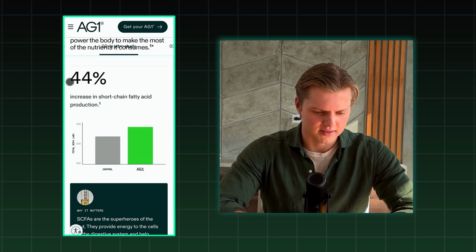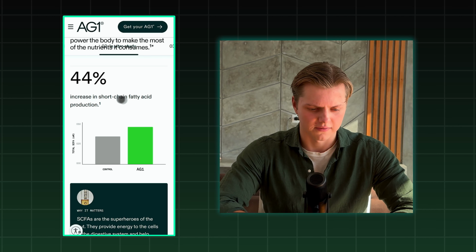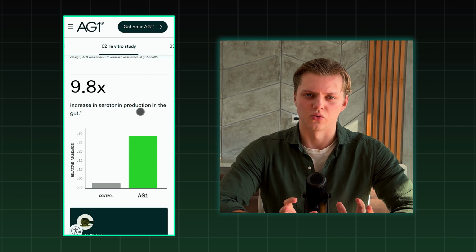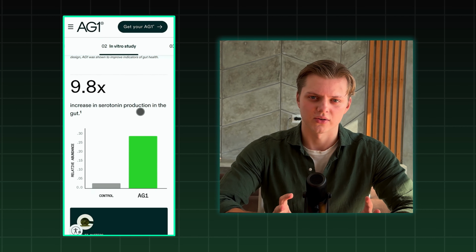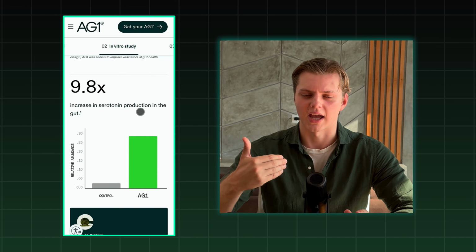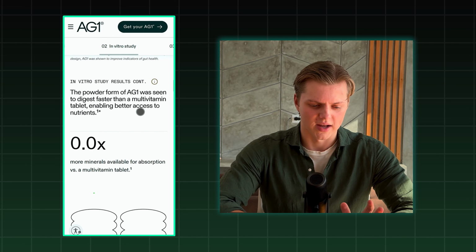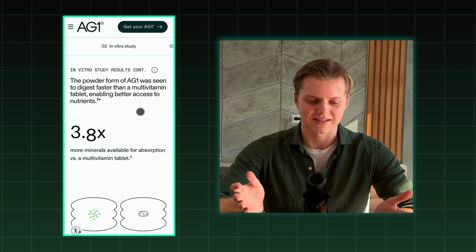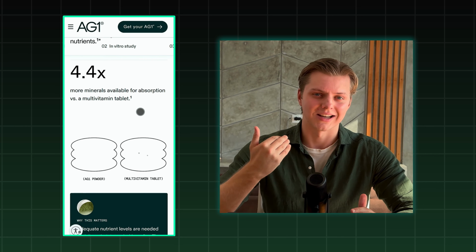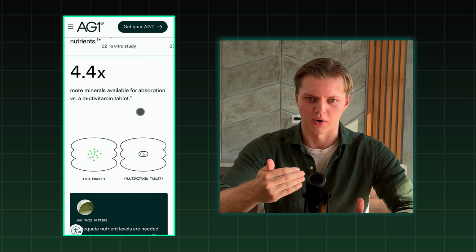But that's going to be in a future video, so let's focus on the statistics section here. Here they have one more statistic: increase in short chain fatty acid production. So this page of AG1 is obviously for the people who are very interested in the research and scientific evidence behind AG1. That's why there's so much advanced information here, because I've actually clicked through to get to the scientific part of the website.